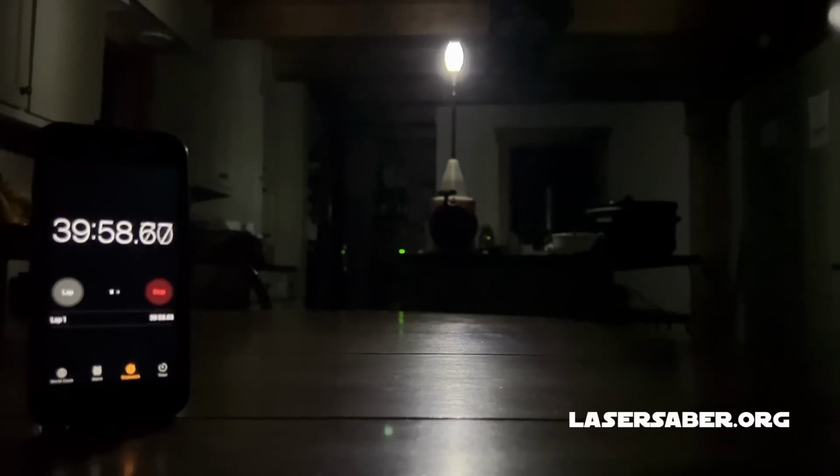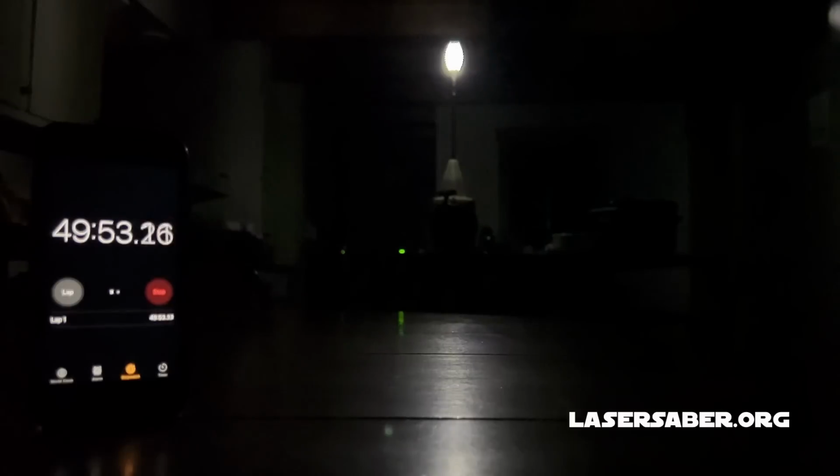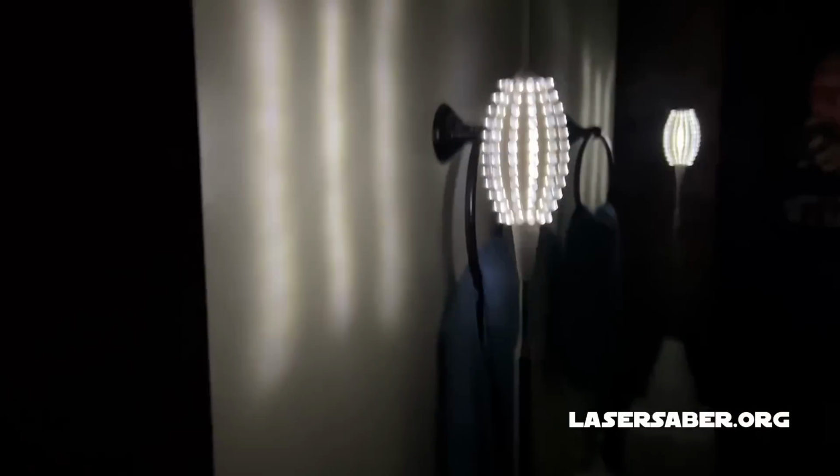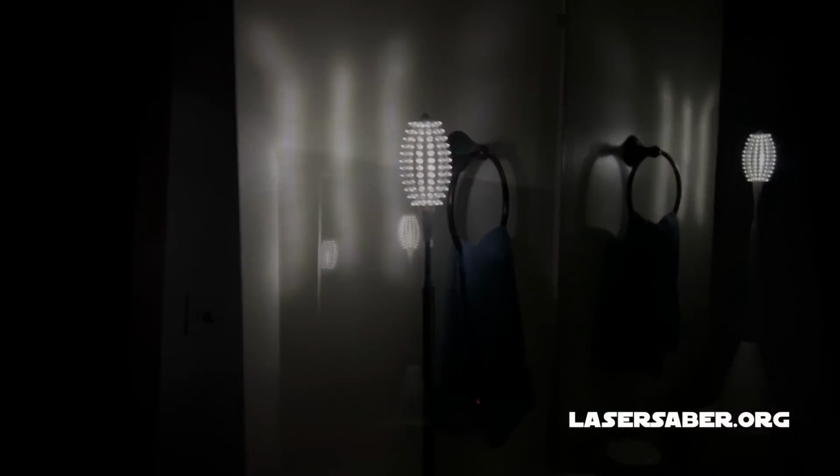So after 20 to 30 seconds of charging, it ran for over 1 hour. And even though it was now in a dim nightlight mode, it still provided usable light, as you'll see here when I take it into a smaller space like my bathroom. It continued to run in this nightlight mode for about another hour. While I would not want to try reading next to this lamp in this dim mode, it was still somewhat useful for navigating my house in the night.